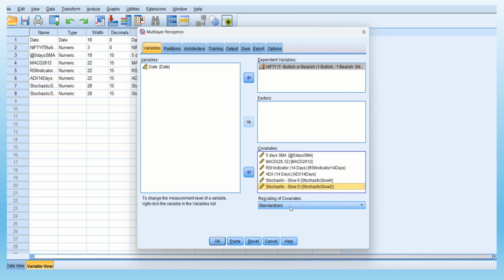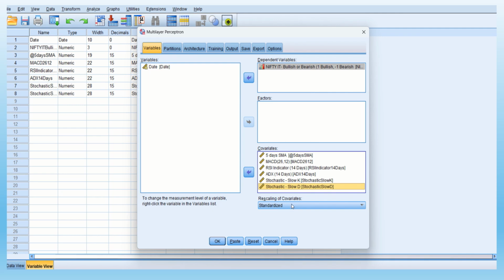Using SPSS, researchers can efficiently train and test ANN models while analyzing key metrics like classification accuracy and variable importance. This video will guide you through the step-by-step process of implementing the SPSS MLP model, covering data preparation, network architecture, training, and performance evaluation.